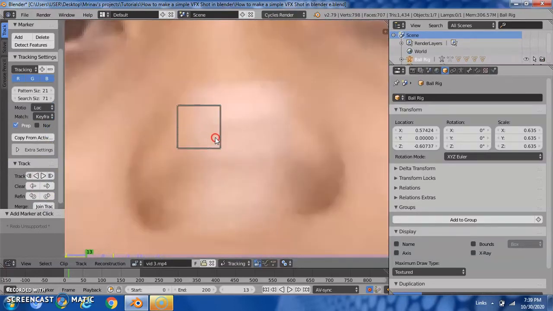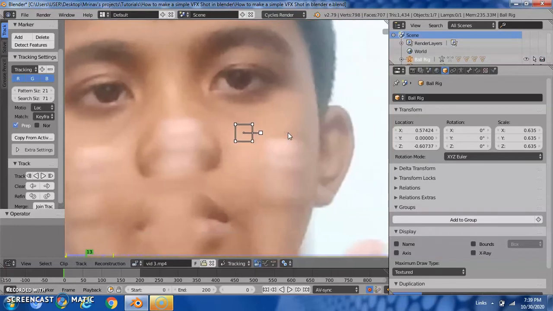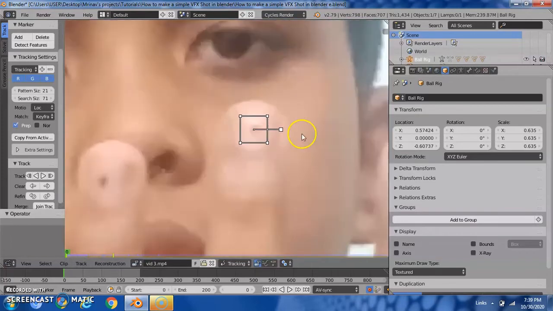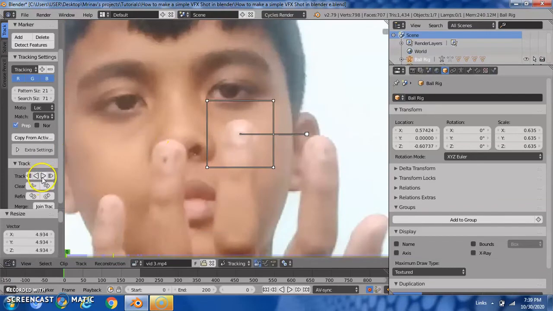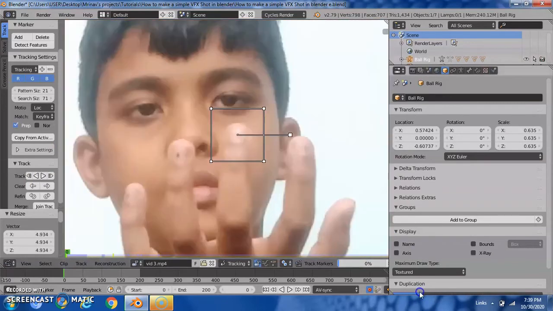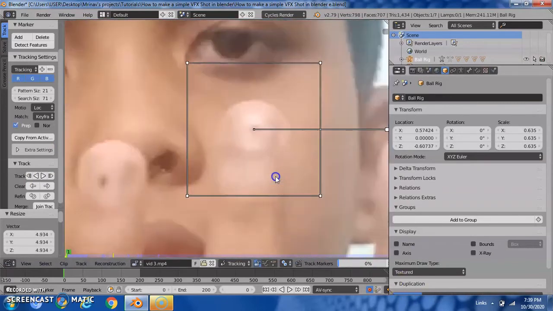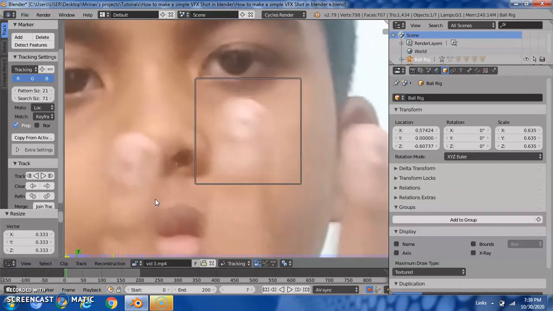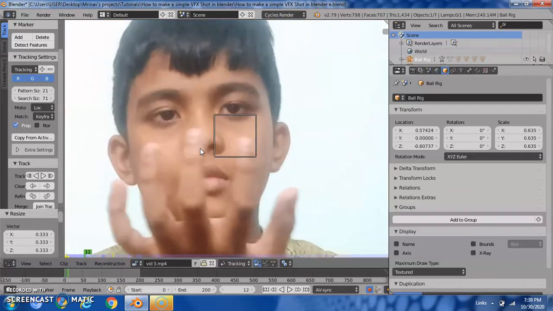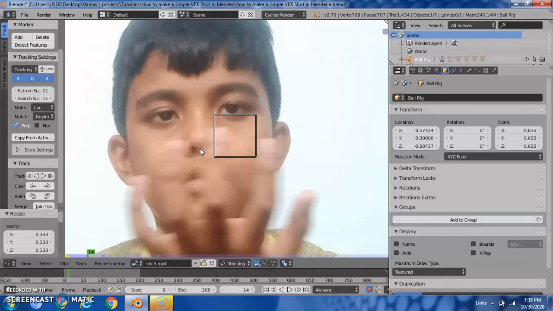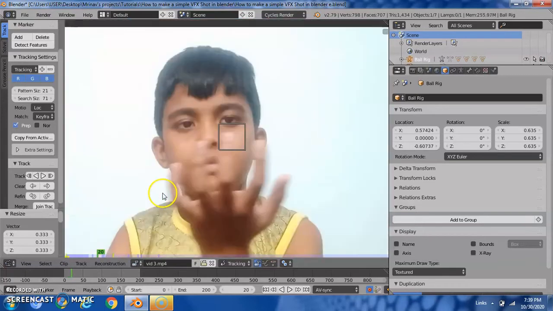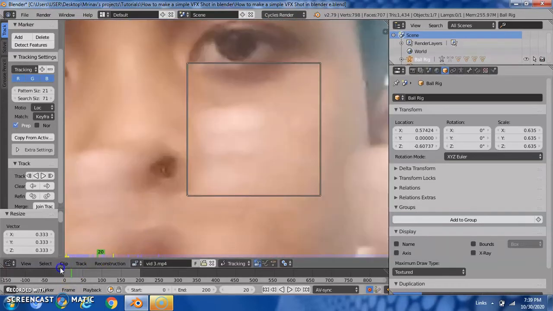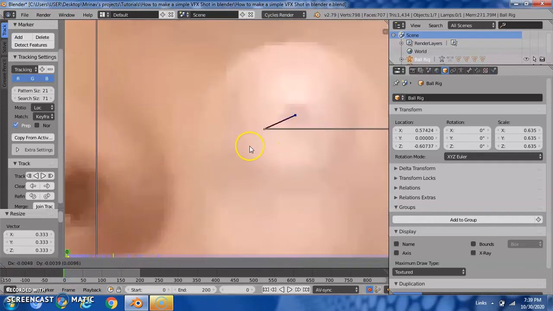You might need to just scale this up a little. That happens. It might take a while longer to track, slightly longer, but it should track. One more thing, I'll keep it pretty small. Okay, this clip is kind of blurry. I know it's blurry. It should do it, probably.